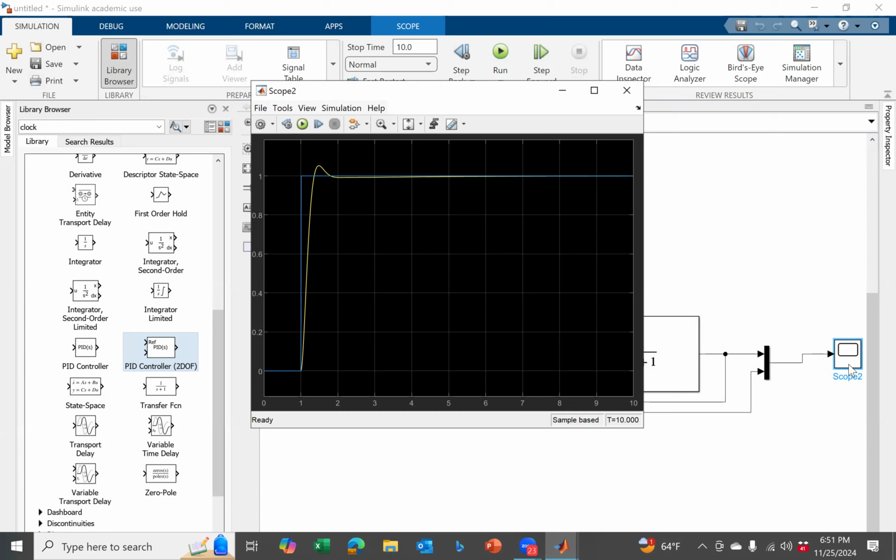So remember this. If the regular vanilla PID doesn't work, then try to use 2 degree of freedom PID before jumping on to any nonlinear techniques. Based on my industrial experience, I can tell you almost 80% of the time, linear controls, even single PID or 2 degree of freedom PID, would give you reasonably good results. You don't have to go and invent some fuzzy logic or neural network or some complicated controller algorithms. Everyone understood this?